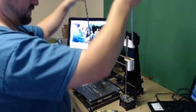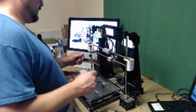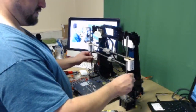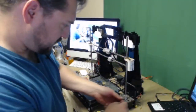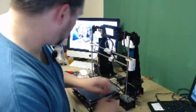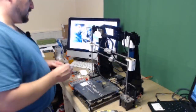Let's get these out. I wonder if these smooth rods are the same size as the Instone. Well, in fact, they are. That is awesome. So now I have 4 smooth rods the same length. And these bearings they used on here, I don't know what they are. I can't remember what they were. I think they were already pressed in when I got this. It's been so long since I put this together.